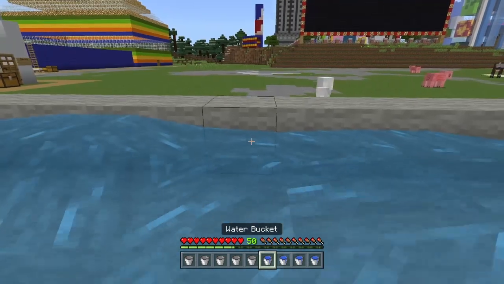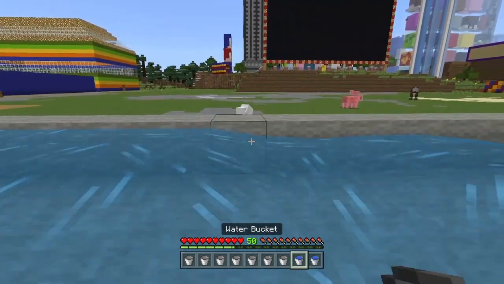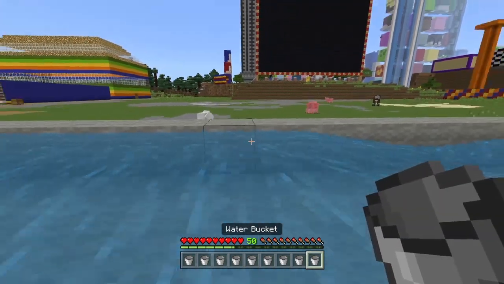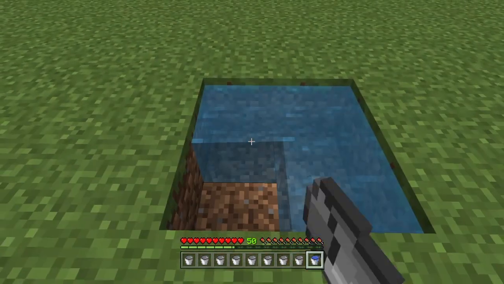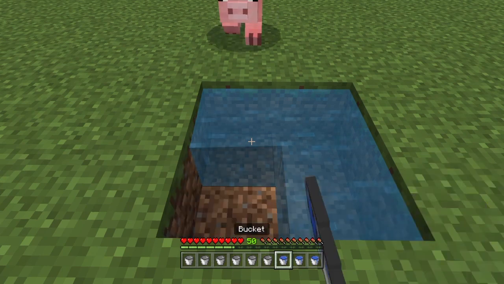Because this is, I hate doing this. I actually hate, this is like my least favorite thing to do in Minecraft. Trying to get the water straight. Look, I'm just bouncing around everywhere. It's just annoying. Alright, go back to the water.